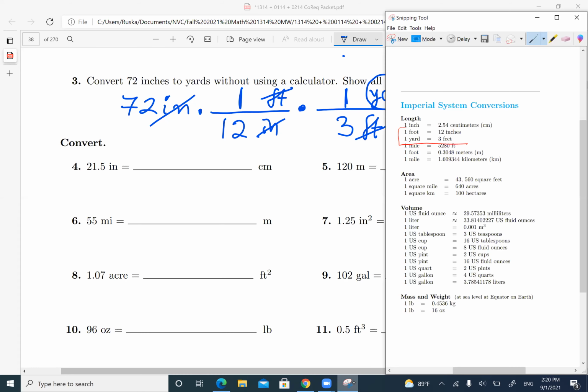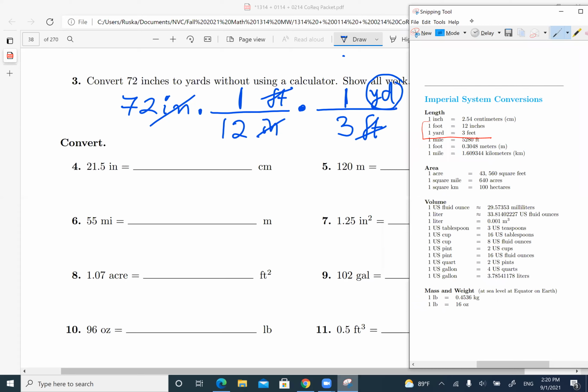So sometimes you don't have a direct conversion. What you need to do is go from unit to unit, you can go a few times, to get to the unit you want, okay? So here we start with inches, and then you go from inches to foot, you know, 1 foot is 12 inches. And then from feet, you go to yard because 1 yard is 3 feet. Everybody understand that so far?